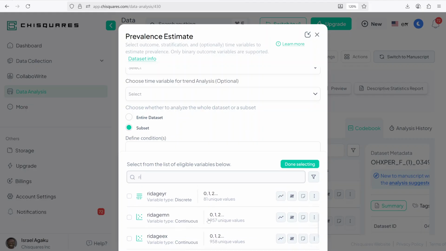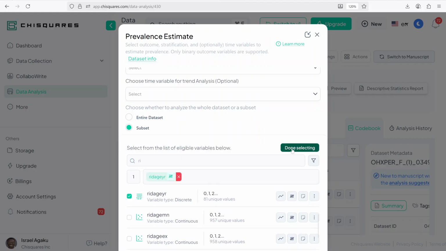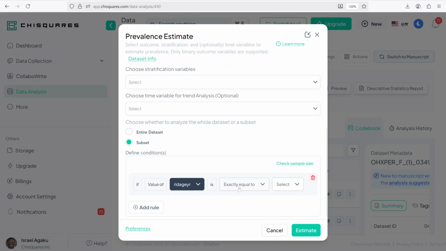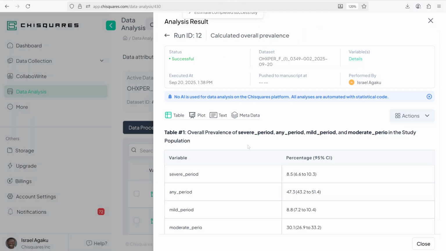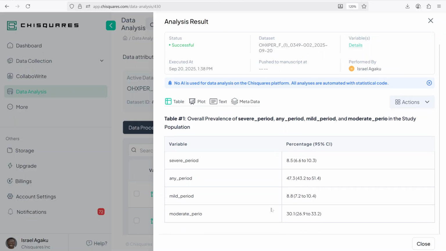This is the variable right here. If the value of age is greater than or equal to 30, we can then estimate. So now we have our estimates calculated.